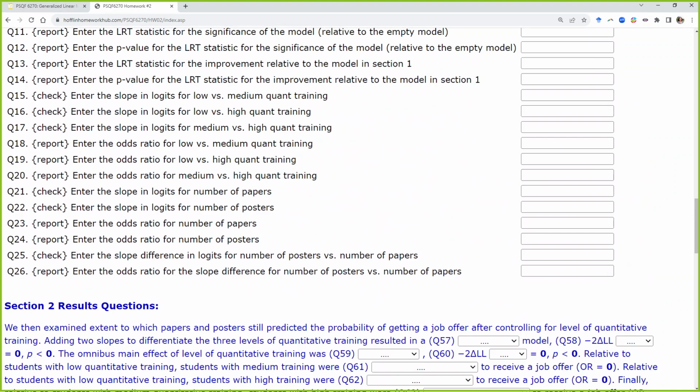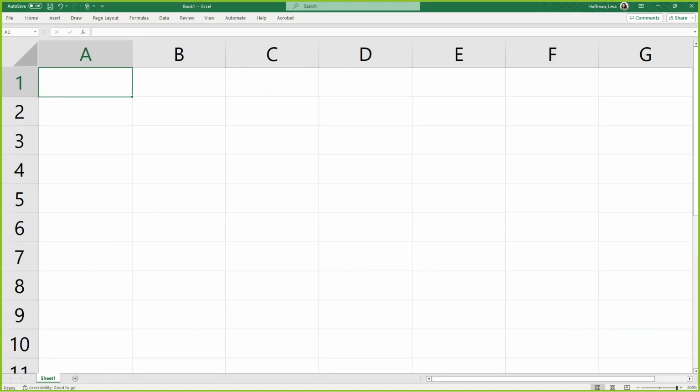Okay. Well, I also heard that folks had some questions about how to set up the variables for homework. So in the example data, you have a variable called something like quant training. I'll just abbreviate it with quant. There were potential values of 1, 2, and 3. Those corresponded to low, meaning you just did the bare minimum; 2, you did some extra training; or 3, you took as many quant classes as humanly possible. Guess which one is the right answer?